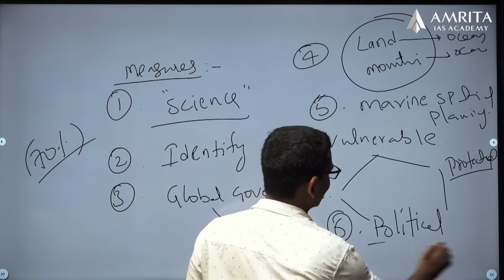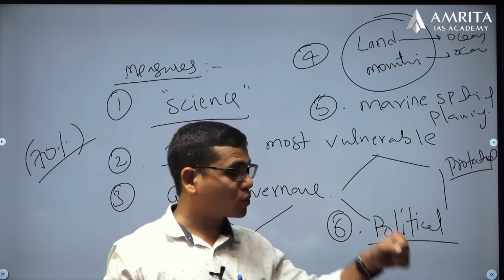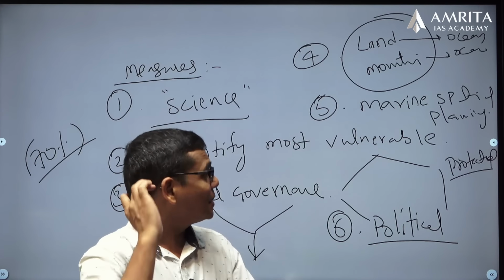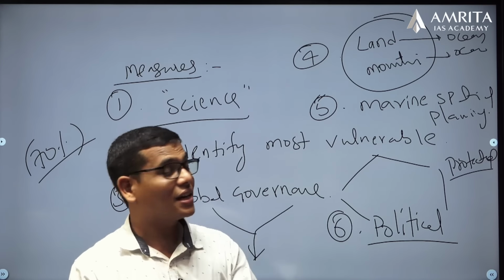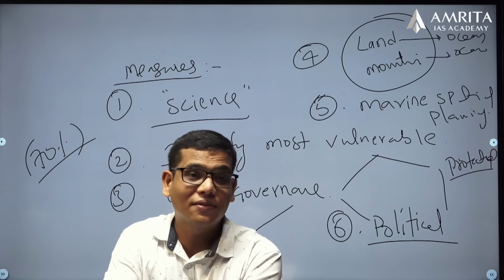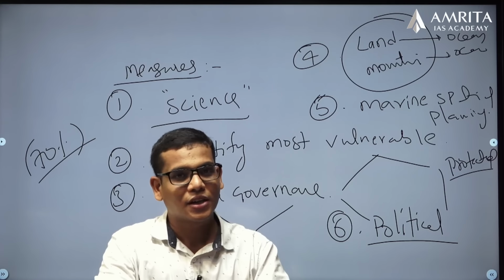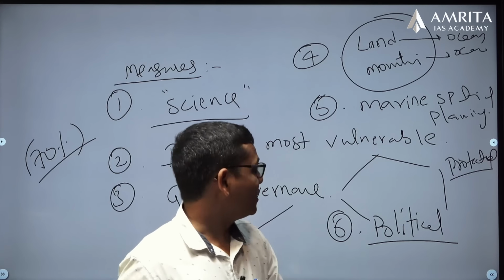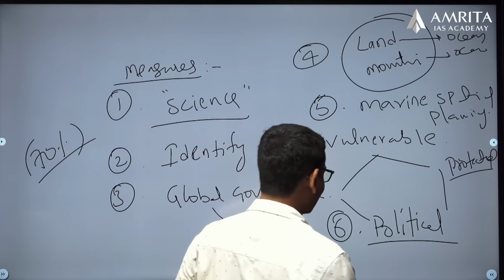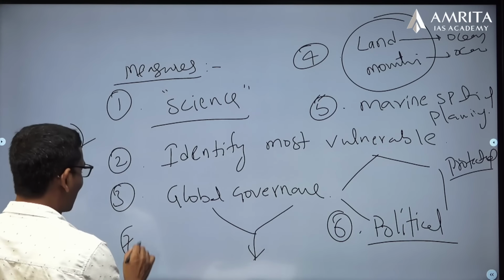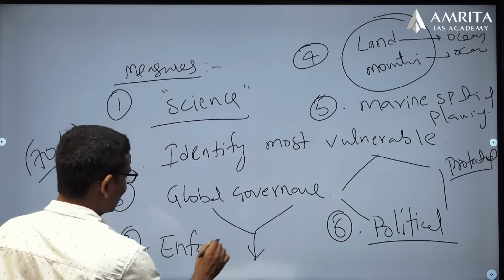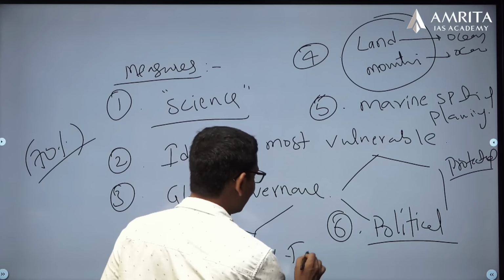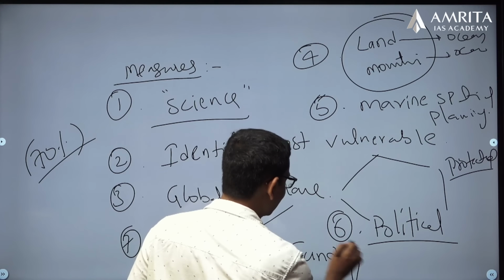Next, another important thing is political leadership and will. This is very, very important. Political leadership and will to solve that issue. Because you must understand the importance of this ocean, and you must understand how it is going to impact the people, lives and livelihoods of humanity. So once you understand, definitely you need to have a strong political will, and even if you have political will, that is not sufficient. You must have proper enforcement. Whatever decision you are taking, you must be in a position to enforce it, and for that you need proper funding.